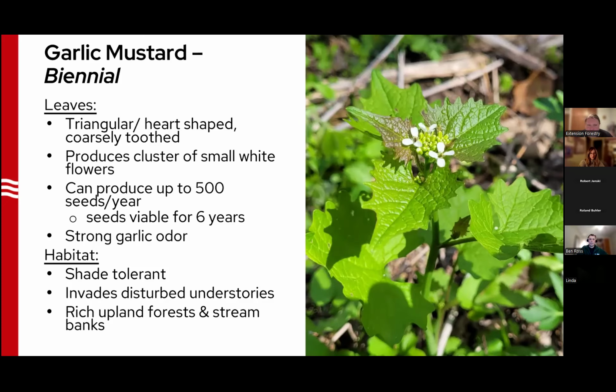These are commonly found in established forests. They can be under the shade and do decently, seen even under sugar maple and whatnot. If you have areas of disturbed soil, they might take advantage of that. Invasives in general will do that. But typically the garlic mustard will like richer soils. And what I've heard from landowners is that the garlic mustard can come and go from year to year. Some years it'll be really bad, the next year it won't be very prevalent at all, and then it'll come back. So it's kind of hit or miss, and there are a lot of different methods to control it, which we'll probably go over next week, between pulling and spraying.